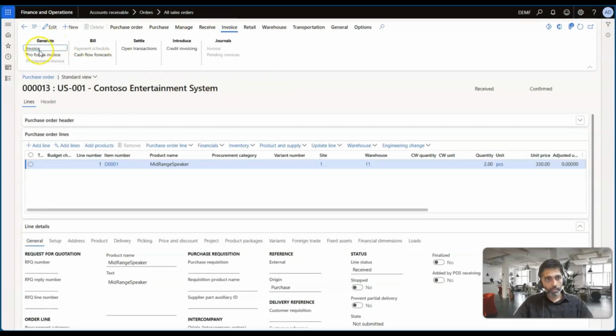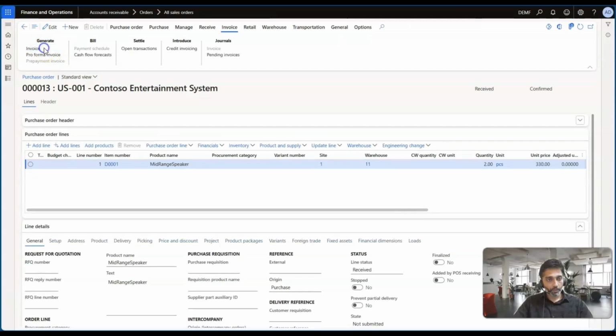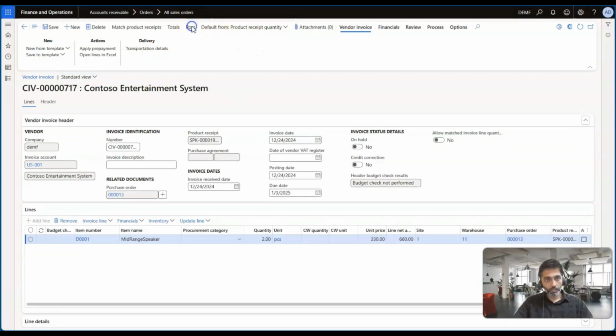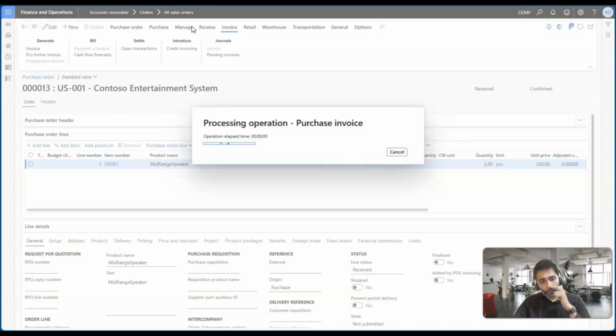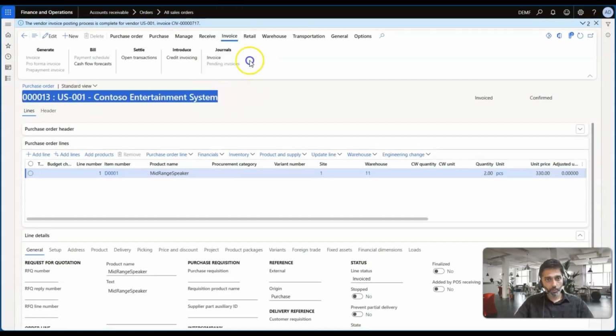So let me go to the invoice section. Sorry, I just clicked on Proforma invoice. So let me go back, then click on invoice, and then great. I think it has taken the product receipt quantity. Let me click on post. So this will post the intercompany purchase order invoice. Which means the item which we ordered with USMF is primarily received physically updated, and it is also financially updated. You can see the same reference over here.